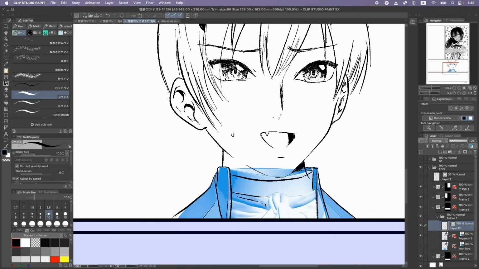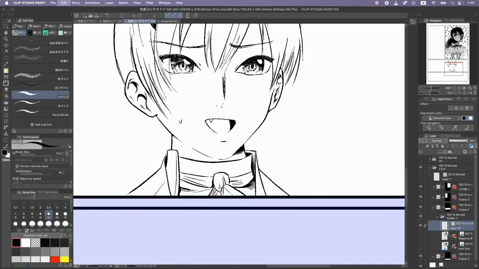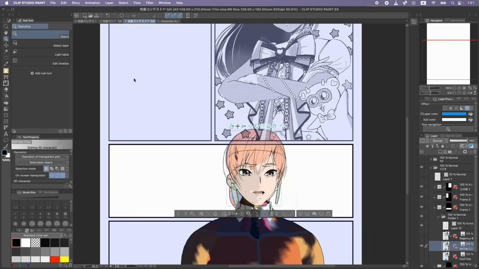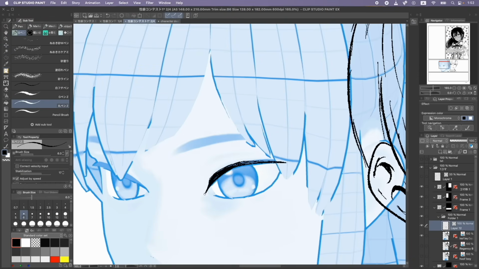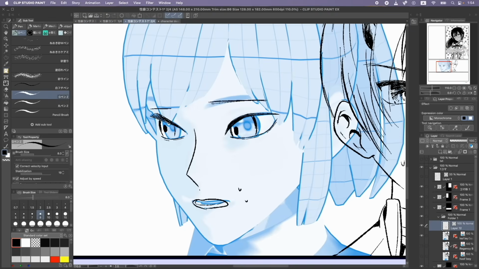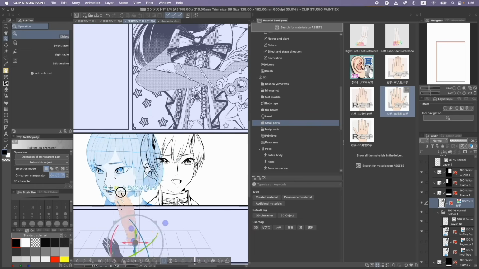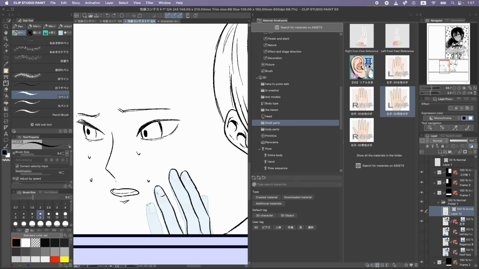When you're too attached to fitting an idea in a certain number of pages, that's when panel cramming is at its worst. If you're working with a writer, they might have a certain idea of what they want to happen on each page. That is, I'll see writers commission an artist for a 20-page comic and they need certain plot beats to happen to get their money's worth. In those cases, your hands are kind of tied, and if you want them to commission you again, the customer is always right.